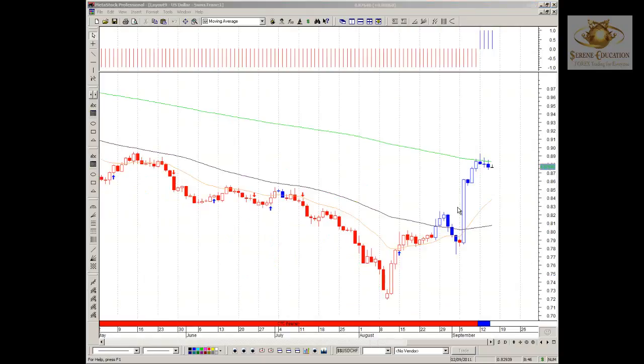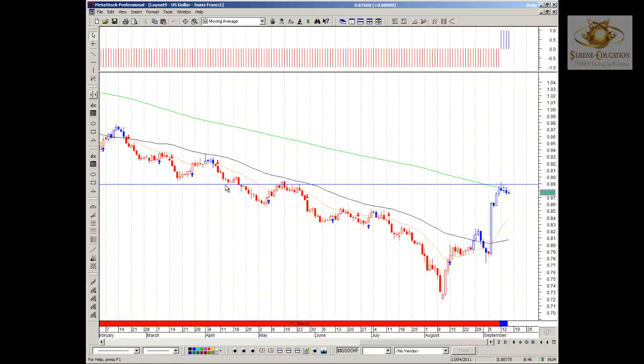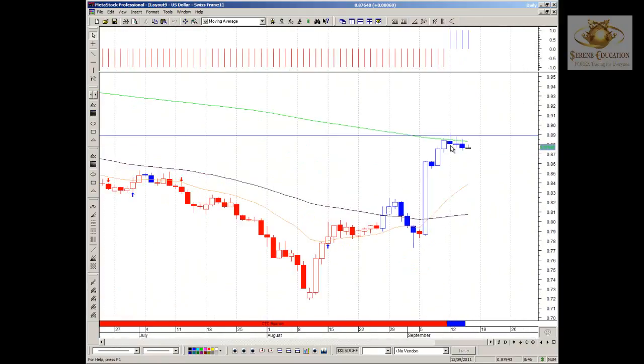Just have a look in the US dollar Swiss franc. We've had 4 days now of consolidation at the institutional moving average at the 8,900 mark, which coincides with price support and resistance in the past. We do need to see price trading above it to see further continuation to the upside. After the Swiss National Bank went as far as pegging their currency, we've seen upside movement since then.